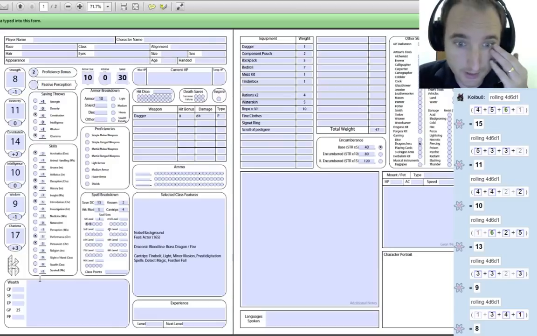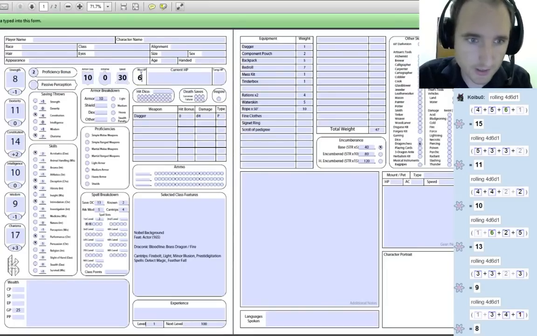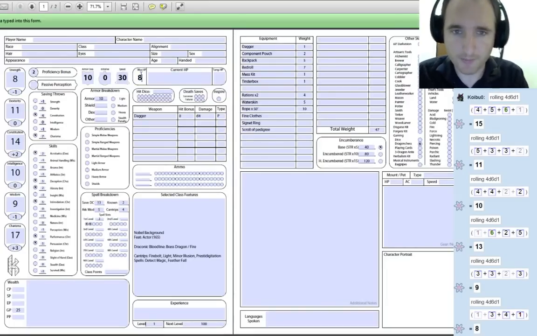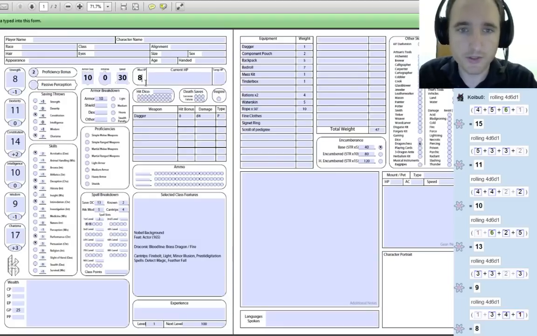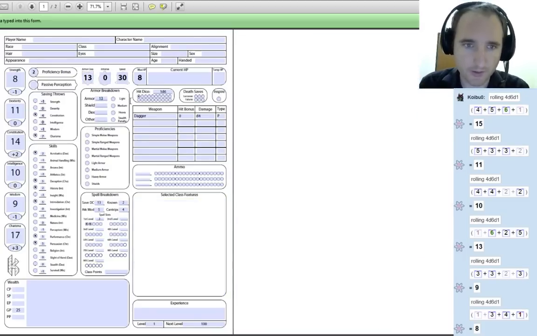Is there anything else that I need in here? I am level 1, next level is 100. I have 6 HP, 6, 7, 8 HP, right? Because you start with max plus con bonus. I have 1d6 hit dice available. My armor is 13, actually.